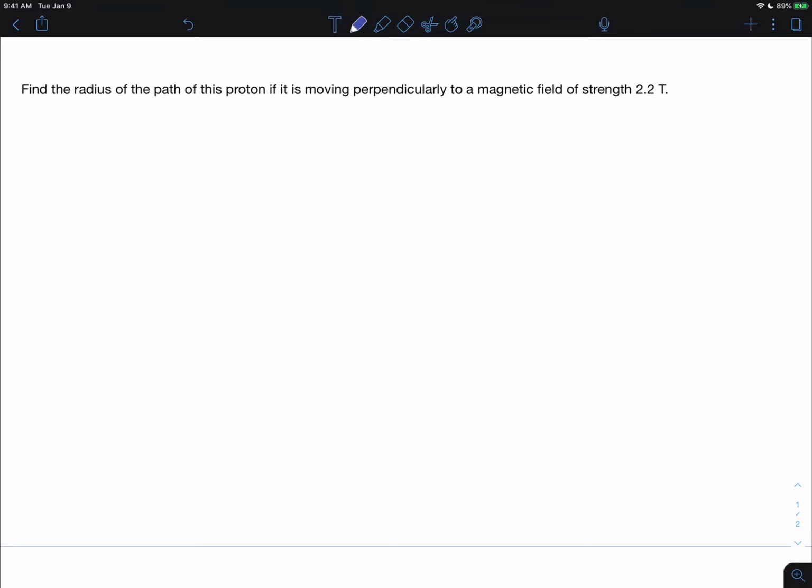So let's go ahead and copy down what we have from part one of our problem here, which is we have a proton. We know its mass. The mass of our proton, remember, is 1.67 times 10 to the negative 27 kilograms. And we know the speed that it is moving at, so I'm going to take off this little vector symbol and just say the speed of our proton now is 2 times 10 to the 6th meters per second.